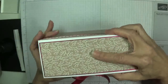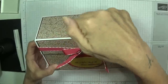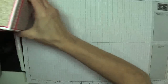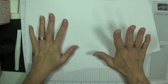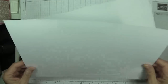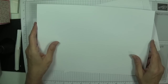And then you can add your cards to however many people you've got written on the inside of the card. Add the cards then into each section and then move along to the next one. So I'm going to show you how I made it. You're going to wonder why I'm going eek and doing all this, but trust me, you're going to need 3 sheets of very thick cardstock, and mine's 300 GSM. This one is 8 by 11 3/4. Oh, if you're American, I'm going to do this for you.